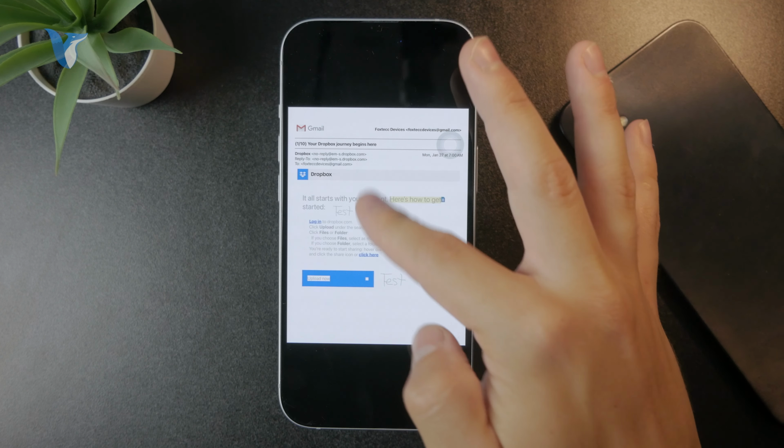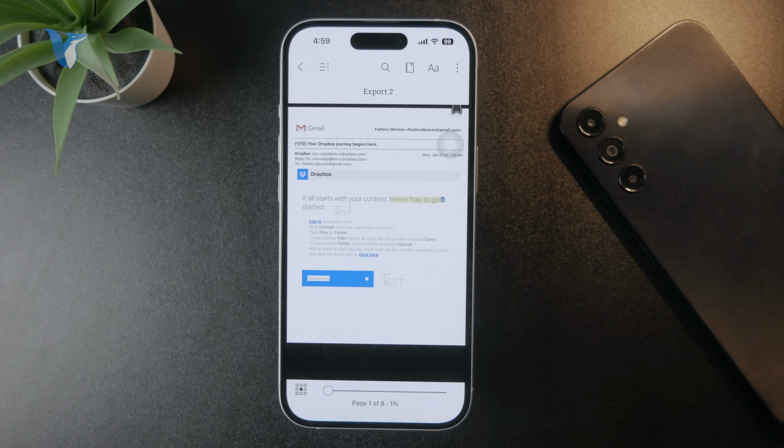on, but in order to leave and close this book, you have to click on it somewhere for the controls to appear at the top and at the bottom. If you click on some specific areas which are something within the page, you can of course hold down on it and click on the highlight, look up, add a note, or copy. But I want you to simply tap like this, right? As you can see, again, the highlight option appears, so make sure you click on some blank area just like that for the controls to appear at the top and at the bottom.